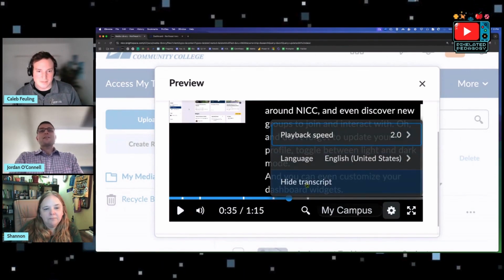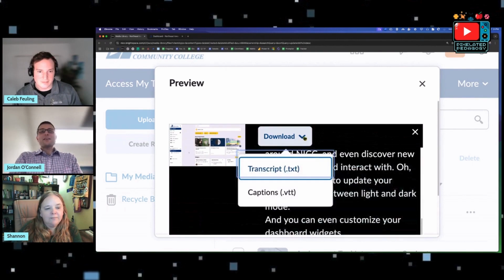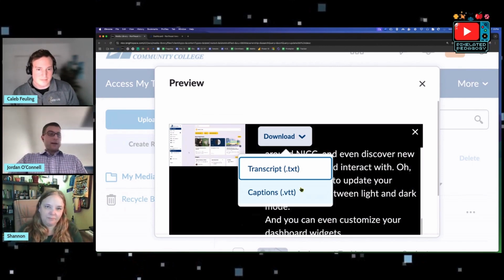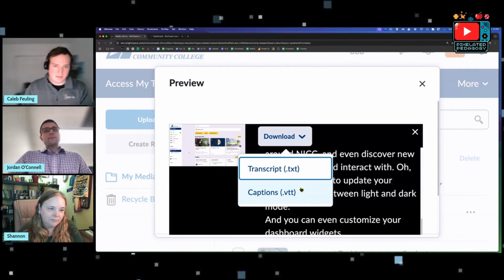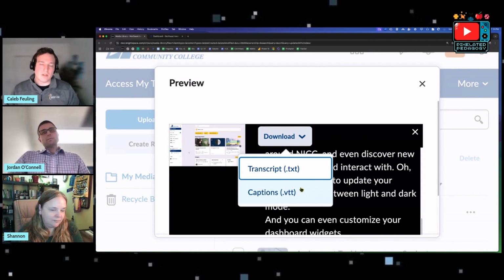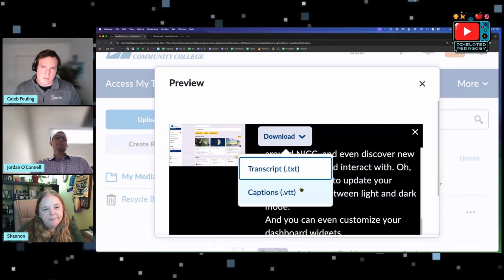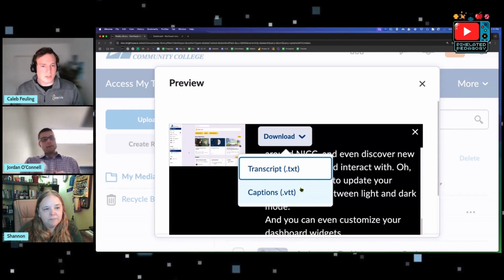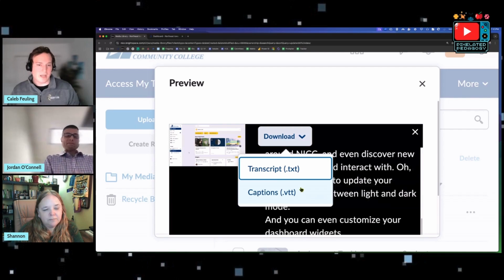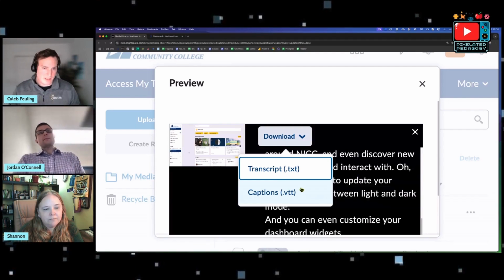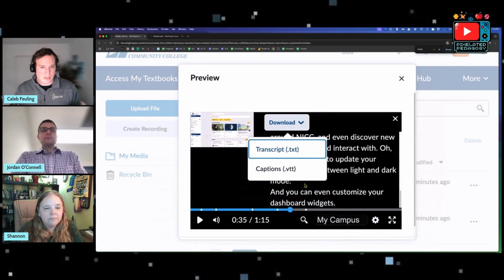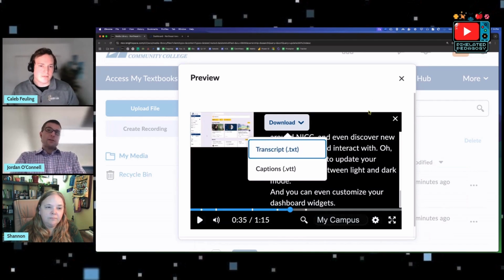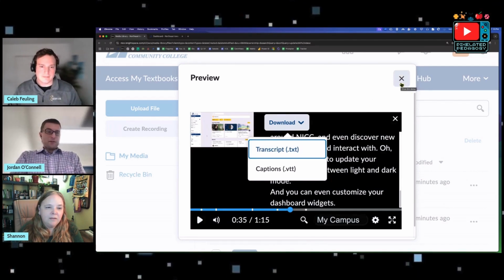Neat. Wow. The mind reels. There it is. Okay, neat. Okay. And are these the caption options for upload if you're uploading a file and you didn't do the auto captions? Yes. Okay. Yep. So you would upload, but when you do a VTT file, I think you have to have a certain program that adds timestamps versus the TXT file. You can open that up in Notepad or a Word document, but you save it as a TXT file. You have to add those timestamps manually. And I believe there's a very specific format you have to have. Sure. Sounds like a job for Google Gemini potentially in the future.